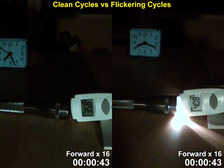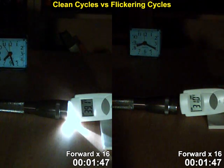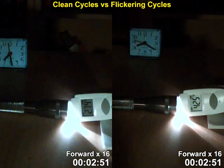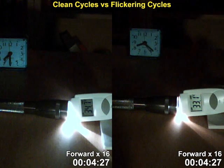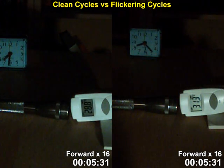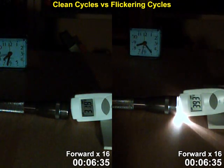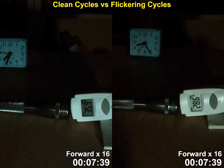There are cycles with clear and stable on and off phases, particularly when the flashlight trick has just been started. But there are also cycles with a lot of flickering. The reason for that is the variable quality of the welded contact spots. If the weld is strong, then the on phase of the lamp is stable. Then when the weld breaks, the contact surfaces jump apart. This will at best generate a very thin molten contact bridge which quickly burns out.